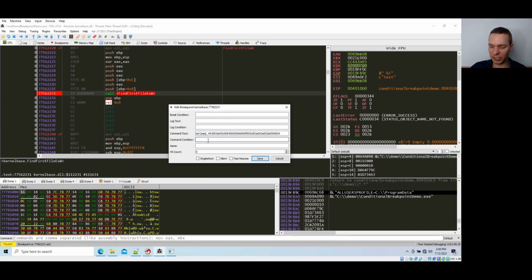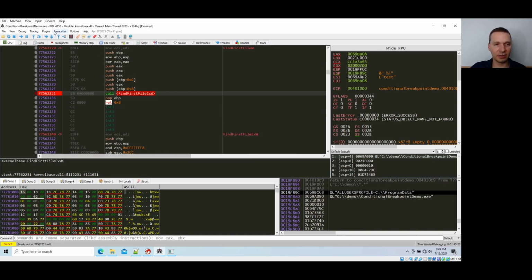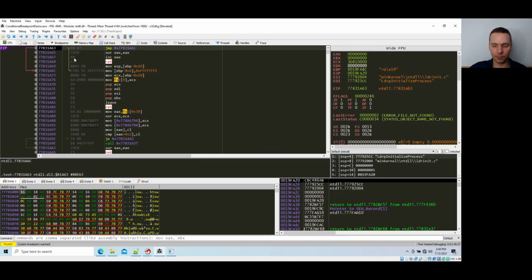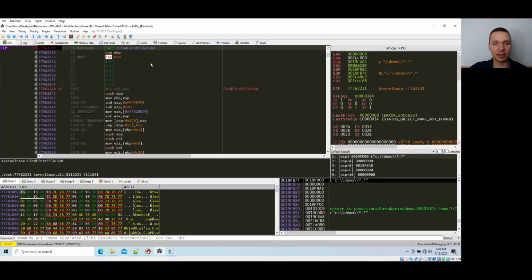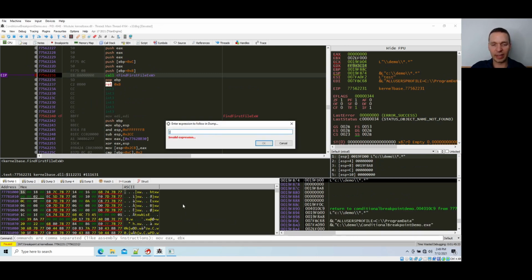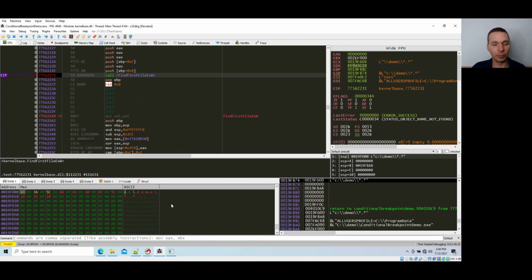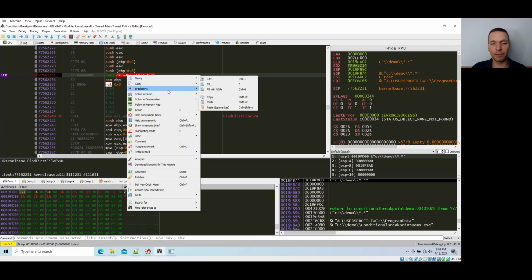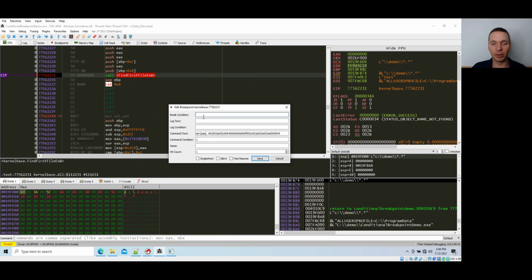command condition put 1. And again, this time I'm going to put a breakpoint just so we can see it's no different in the library code. Hit save, and then I'll reset this. Hit F9 to get into there. We broke on it. Let's hit Control G and go to [ESP]. And we see, again, it overrode it. And just like before, I can right click on the breakpoint, do breakpoint edit, and the break condition, I will put 0. So now that I know it's working, I'm not going to have it stop.